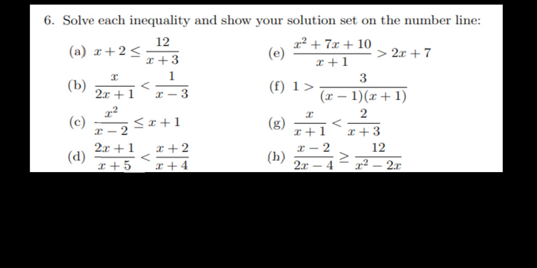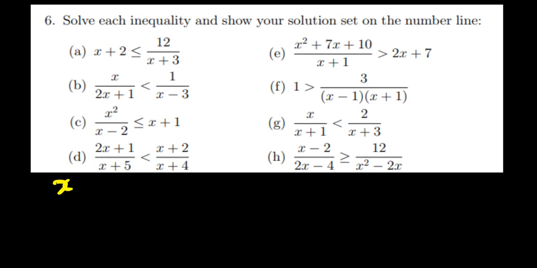Like I said, for rational inequalities, you have to be careful with cross multiplying here and there, because it's no longer a normal equation, there's an inequality symbol. Cross multiplying with an inequality mostly tends to give you wrong answers. So what are we going to do?